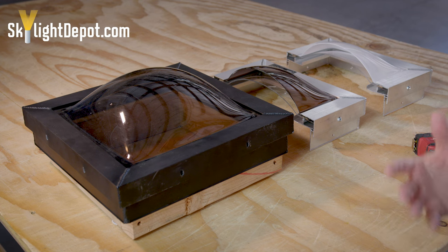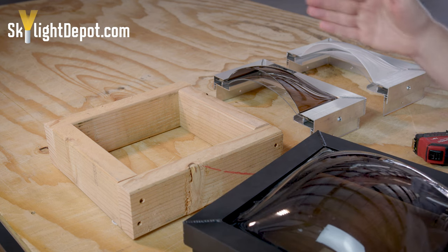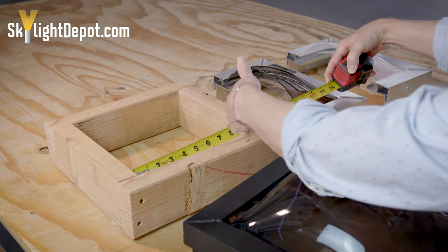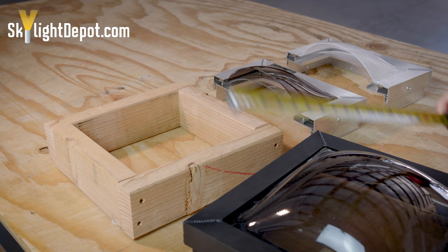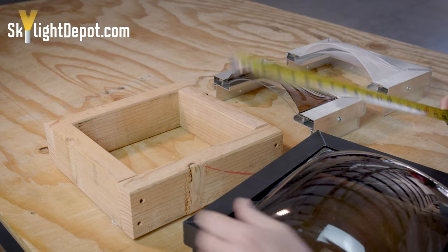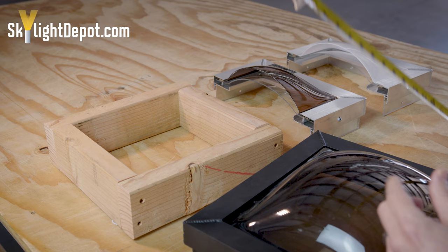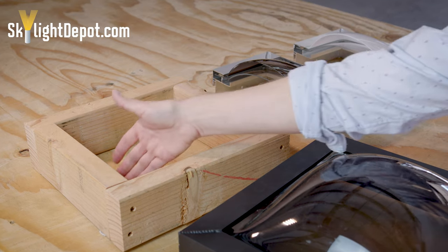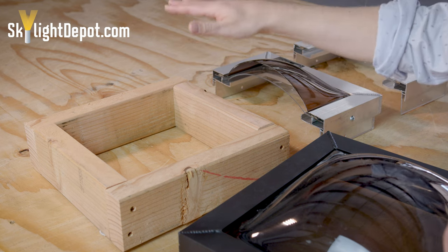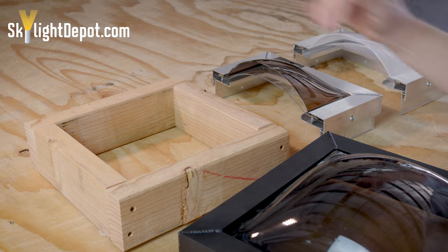So what is a curb mount skylight? In new construction, when someone adds a skylight, they cut a hole in the roof — what we call the rough opening, or the inside wood curb dimension, which is from the inside of the wood to the inside of the wood, and should match the hole in the ceiling. There's then an outside curb dimension, which is typically three inches wider than the rough opening. Two-by-fours or two-by-sixes are typically used to construct the curb, an inch and a half thick on each side. On the inside of the home, they typically put drywall or sheetrock along the inside — what they call the skylight shaft — the area where the light shines down through the ceiling into the home.